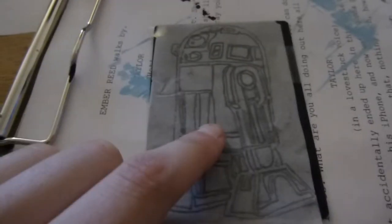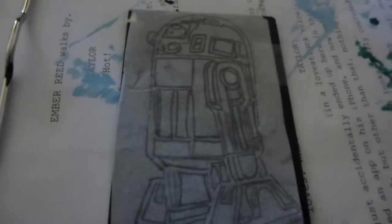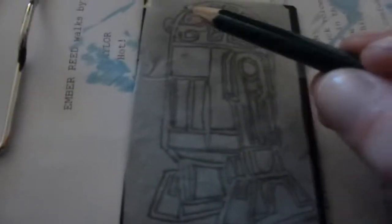Okay, so now that you've traced over your image or whatever it is that you want to, you're going to take this and tape it to your token, which you painted earlier, and make sure you tape it so that it can stay in place. And then you're going to take a bit of a harder pencil, and you're actually going to shade this whole thing in.